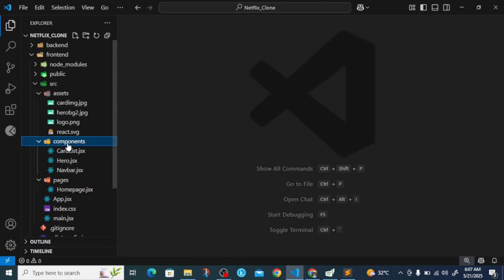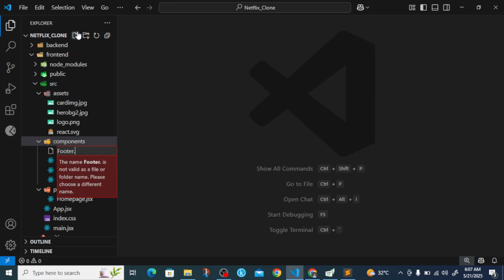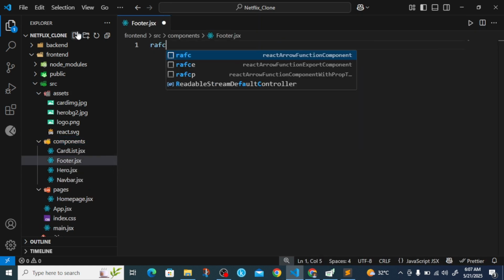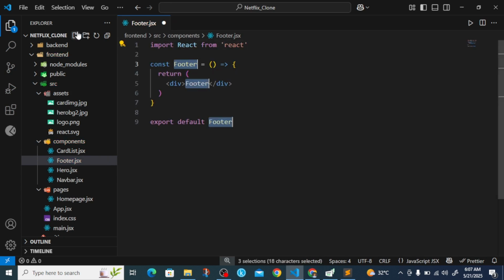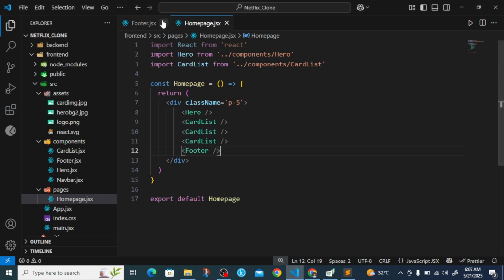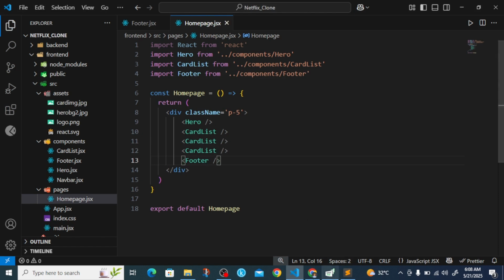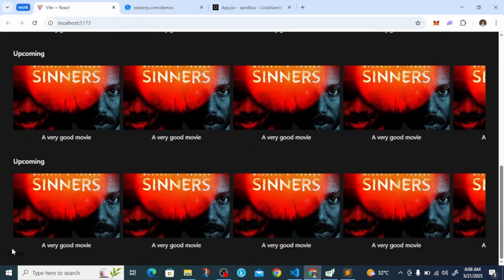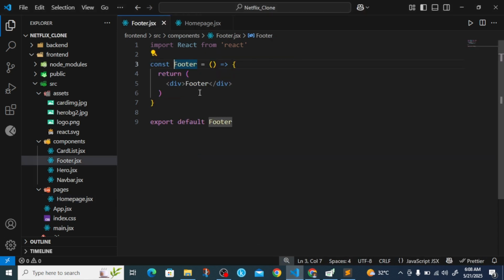And inside this component, we are going to create a new component which we are going to call footer.jsx, and then ROAFCE, Ctrl S. Then you go to your home page and then you put the footer inside it like this. Ctrl S. Okay, we have to import it. And yeah, you have the footer. Okay, so now let's go back to our footer. Control click on it, go back to the footer.